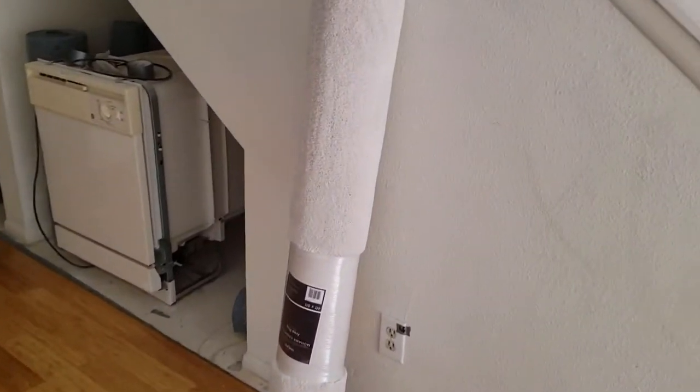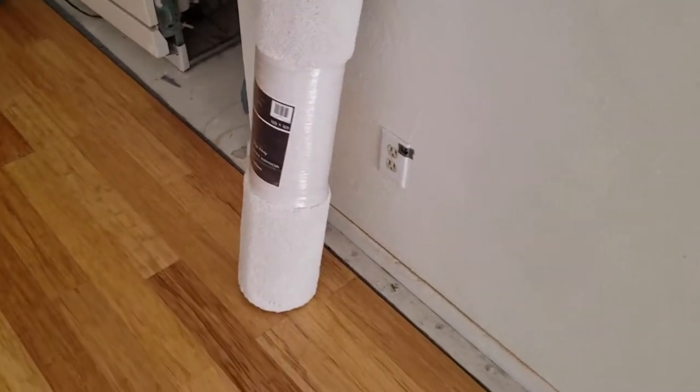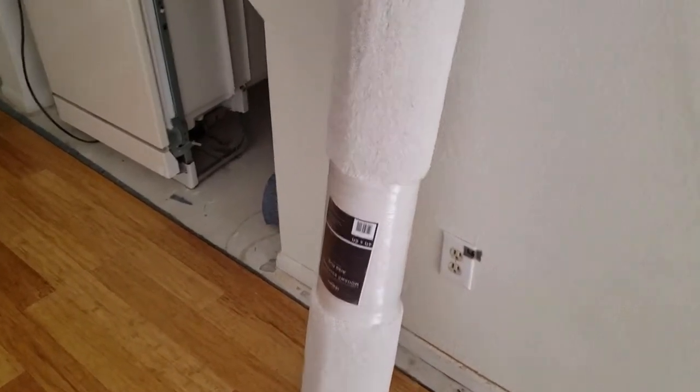This is the rug that we got. I really wanted two so that I could put one in my room, but they only had one, so we're going to put it in the loft. It's really soft and it was only 15 bucks. We looked it up to see if there were more in the back — it said there were some, but the guy went and checked and there were none. We checked all the stores around us and Amazon — nowhere. So we just have this one carpet.